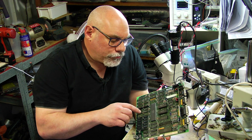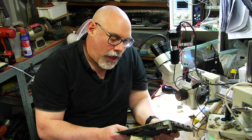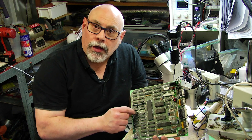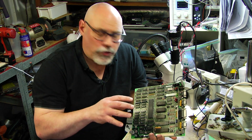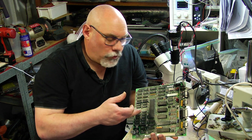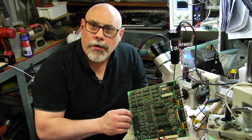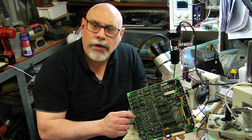So I get them off by using a bit of solder wick and just absorb up as much of the solder as I can and then just sort of slowly work them out. Sometimes I need to add some new solder because the old solder gets kind of old and crunchy. So I put some new solder on and then soak it up with some solder wick. I didn't film that process because it's very tedious.